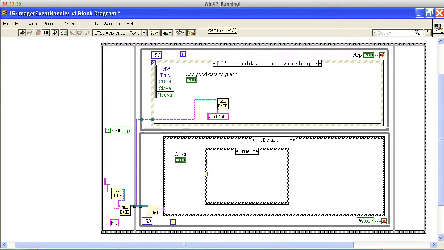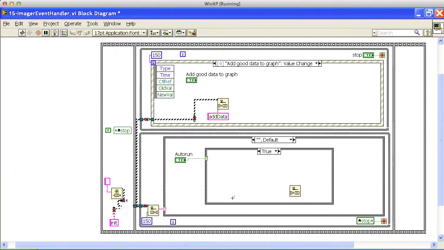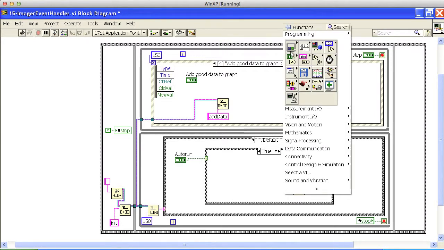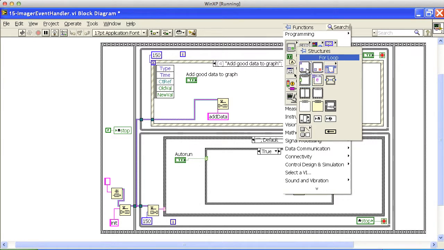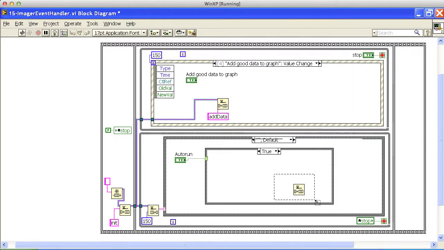So notice that unlike before, where all the messages were coming from the event handler, which were driven by user operations, now if the auto run case is true, the message handler can send itself messages. And so then, whoops, what I want is just the enqueue message. And I'm going to do a little trick here. I want to send it 3 messages, so I'm going to put the enqueue message into a for loop.